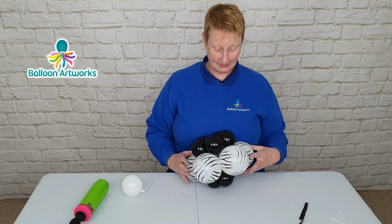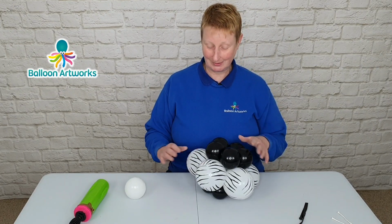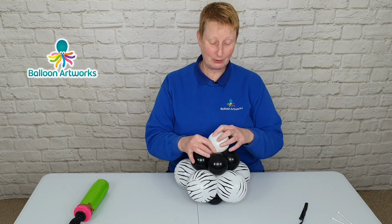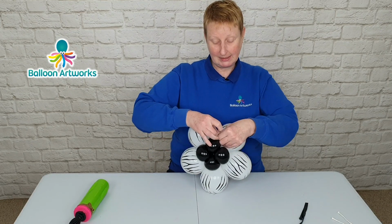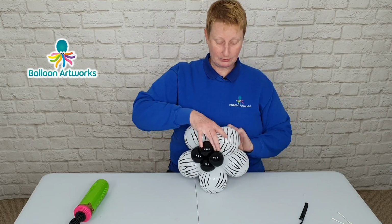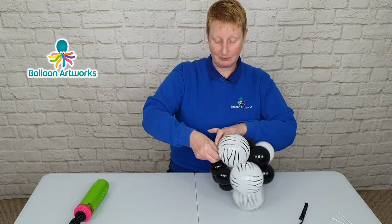Okay, so that's a lot better. Okay, so take hold of your white balloon and pull that into the centre, pull it into the back here with the neck, and just wrap that neck around a few times.